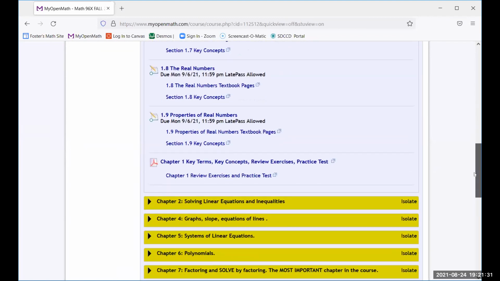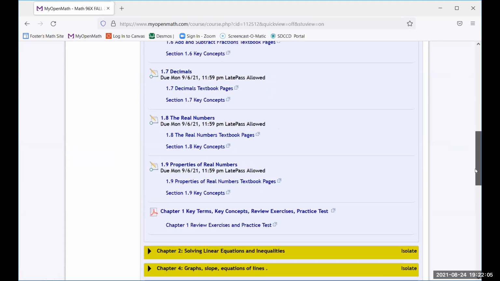Coming down here, this is all chapter 1, all just review stuff. No big deal. It puts together all the concepts in one place and has some practice exercises. Notice it is not a pad and pencil, so it is not graded. You don't have to do anything. This is only here for your benefit or enjoyment. Now I want to show you something.